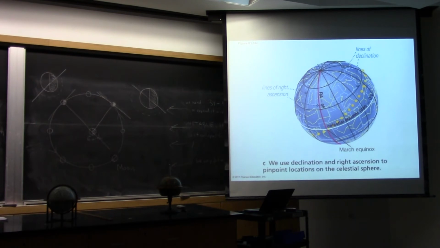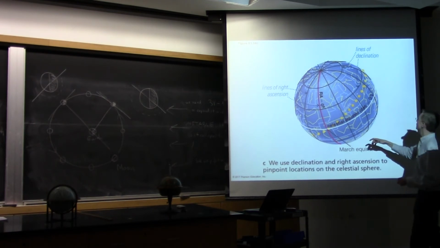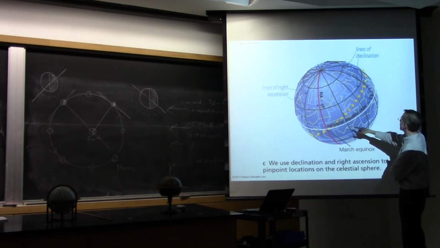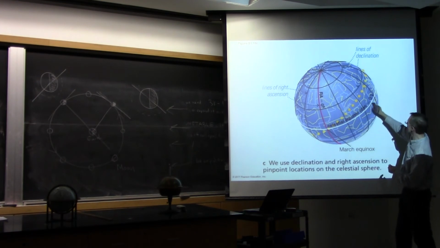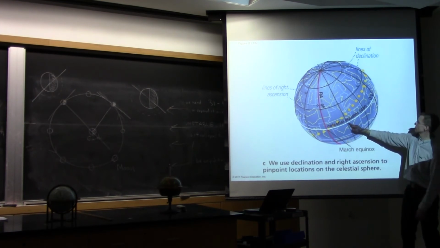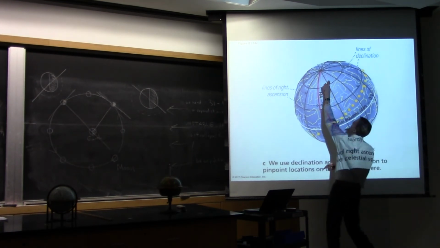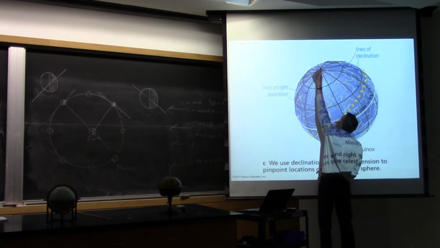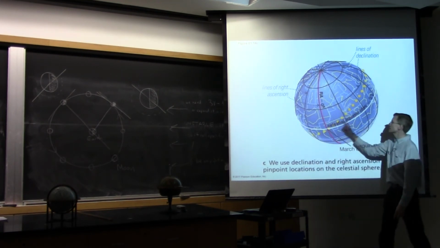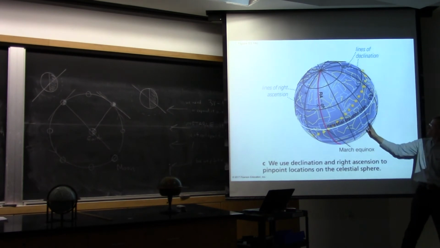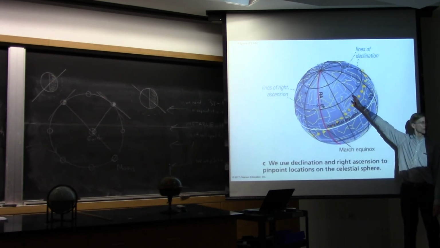And so in this case, if you count carefully, then let me think for a second. This is 1/4 of the way around. We see each of these is 2 hours apart because there's 1, 2, 3, 4, 5, 6, 7, 8, 9, 10, 11, 12. So this happens to be marked off. Each of these circles is another 2 hours of right ascension as we go along.